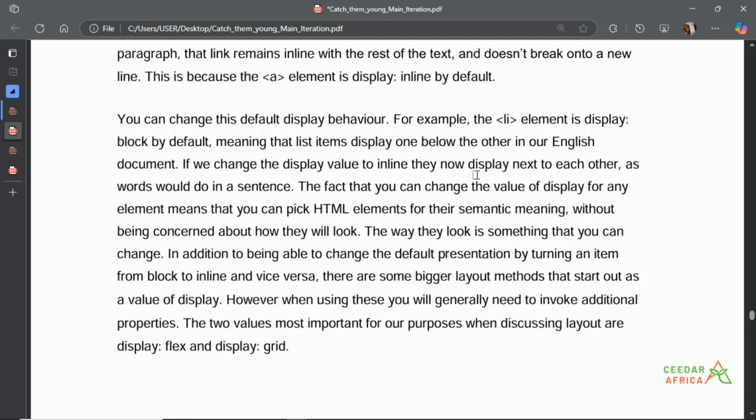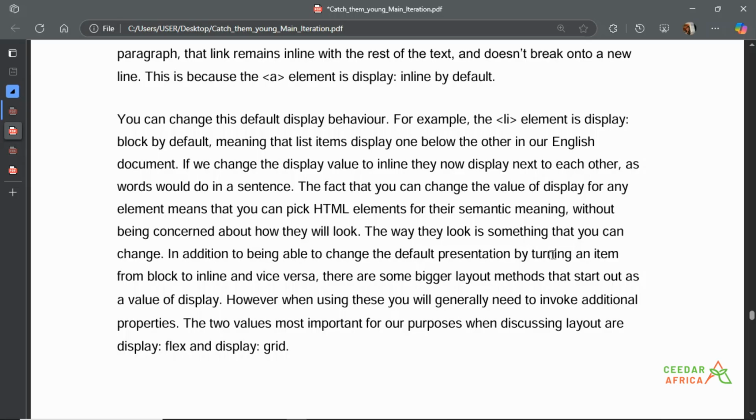In addition to being able to change the default presentation by turning an item from block to inline and vice versa, there are some bigger layout methods that start out as a value of display. However, when using these, you will generally need to invoke additional properties. The two most important for our purposes when discussing layouts are display flex and display grid.